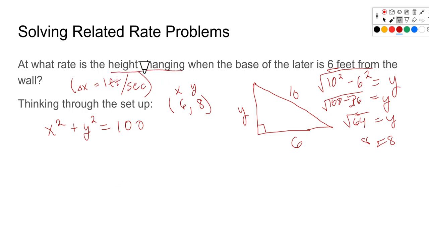So what we're looking for when they're asking this is dy dt. So what is the derivative of y with respect to time? They gave us the derivative of x with respect to time. So notice how we've got this third variable now. We don't just have x and y, we've really got 3 variables. As we take derivatives, because that's what we want, a rate of change, which is a derivative, we set up a geometric formula, a function equation, and then we're going to use implicit differentiation to get its derivative.